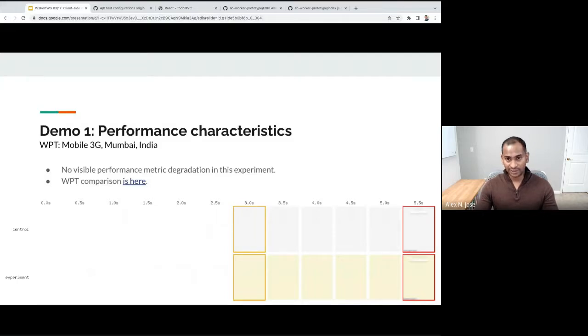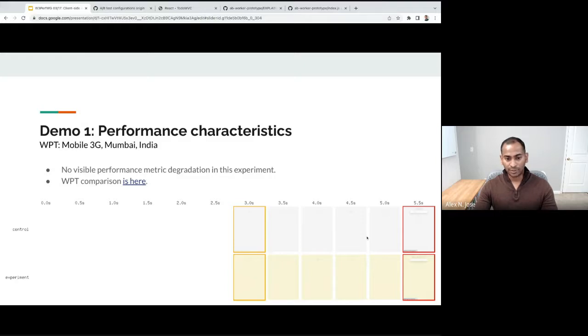As for performance characteristic, the prototype actually is not showing any type of performance metric degradation. And out of the repeated test, there is a little bit of a computational overhead, and I'm assuming that the more complex the page is, it might actually have a bit more computation to do because of the mutation observer-based approach.